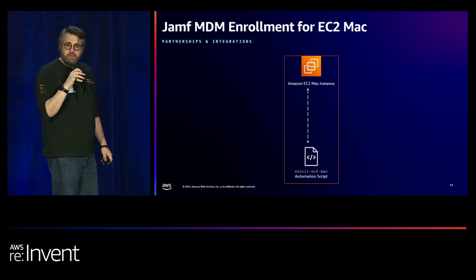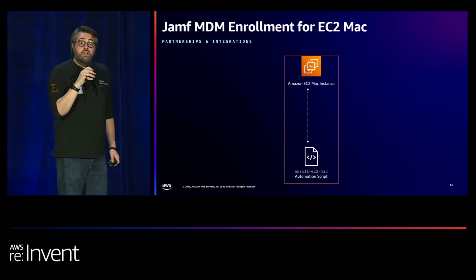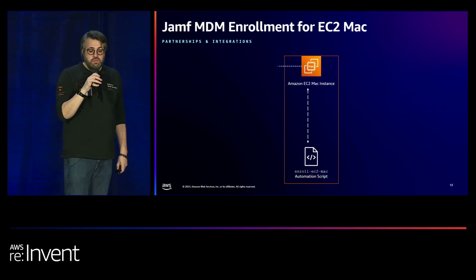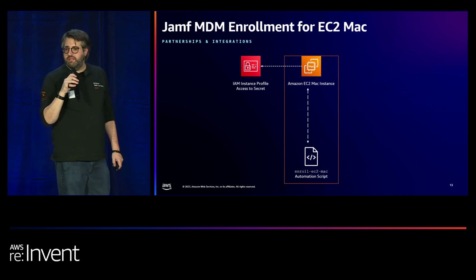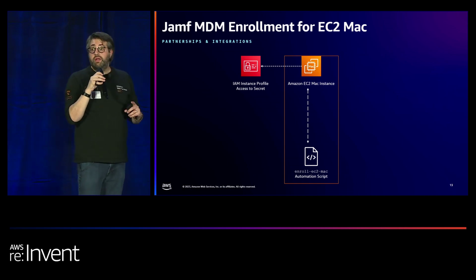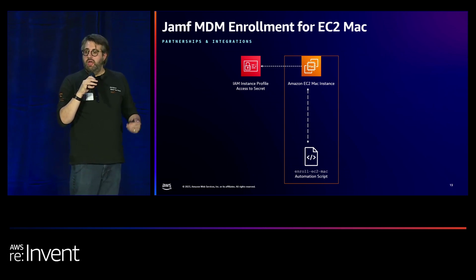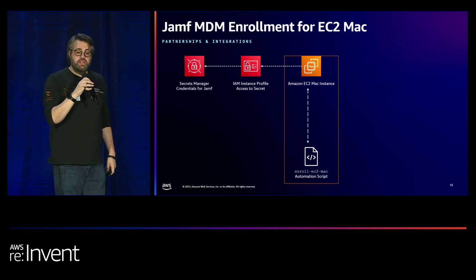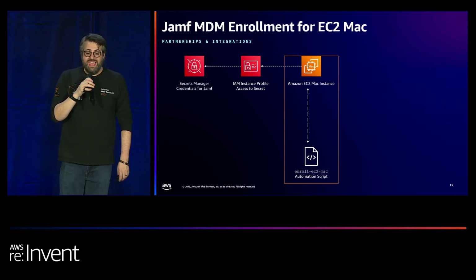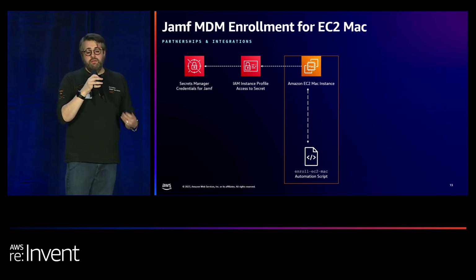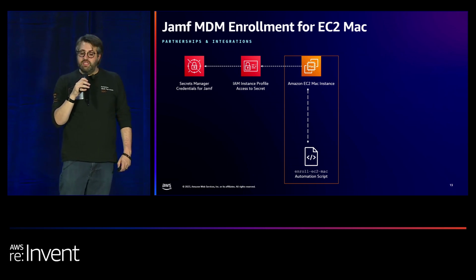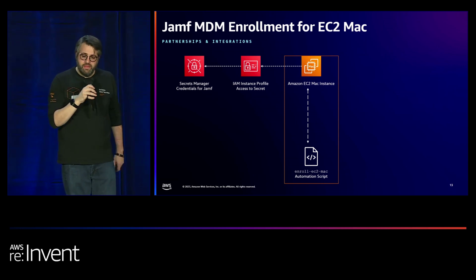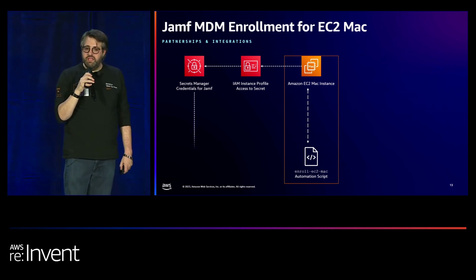There is a script that runs, and this script, being resident, also has a few rights, specifically an IAM instance profile. This is allowing this script to go out and say, I need to get some very secret credentials that can be rolled, that can be rotated as needed. And these are stored, by default, in AWS Secrets Manager. So this is highly encrypted, ensuring that the information itself is not available to anything that doesn't need it. So we have that access being given, and the secret is going back to the script itself.